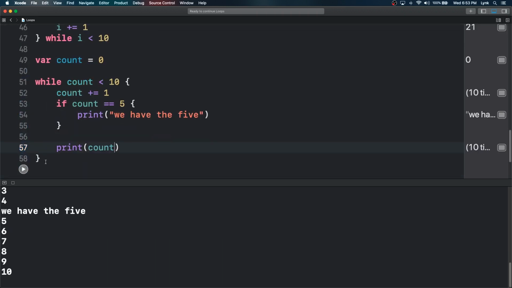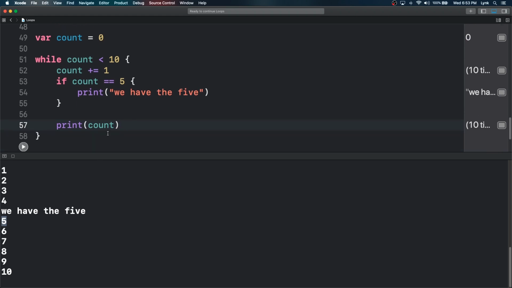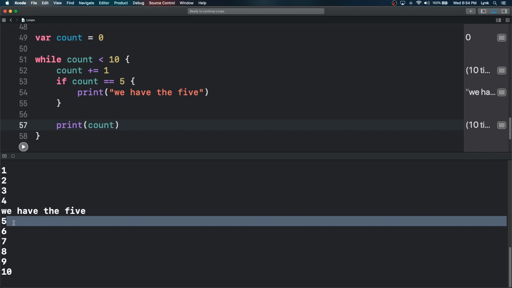We can go ahead and run this, and we see that we get the numbers 1, 2, 3, 4, but the 5 gets printed out along with the number 5, and that's not what we want. We just want the statement and not the number. So how can we fix this? Now, we could also use control flow by using if else, but since we are inside of a loop, we can use the keyword continue to notify that once we hit that point, rather than continue to the end of the loop, we just continue back up onto the loop and run it again.